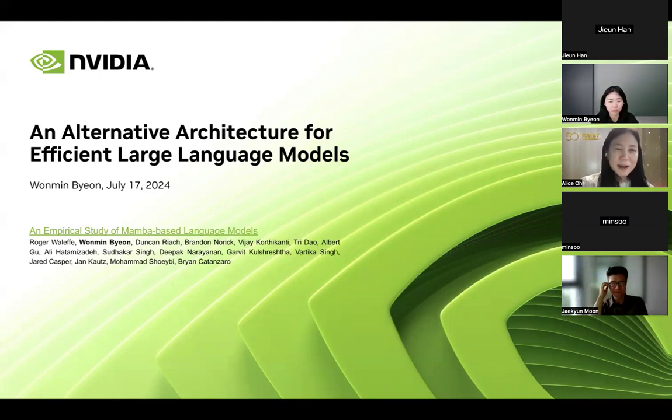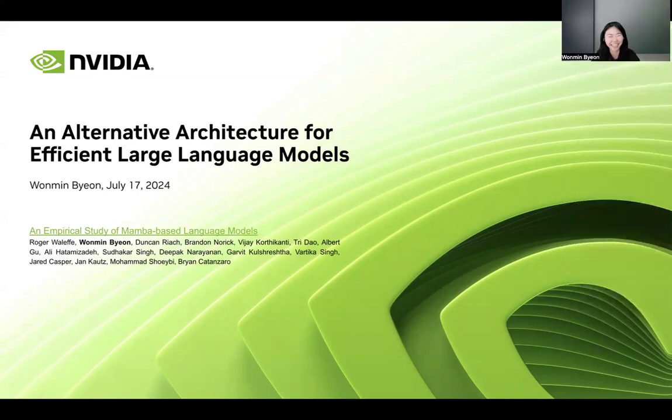We're very, very happy to have Dr. Wonmin, who is a senior research scientist at NVIDIA. Prior to that, she was in Switzerland for her postdoc, and prior to that, she was in Germany at TU Kaiserslautern for her PhD. Not many people can pronounce this. And prior to that, you grew up in Korea, I assume. Is that true? Yeah, I grew up in Korea. We're not physically hosting her, but she's currently in California.